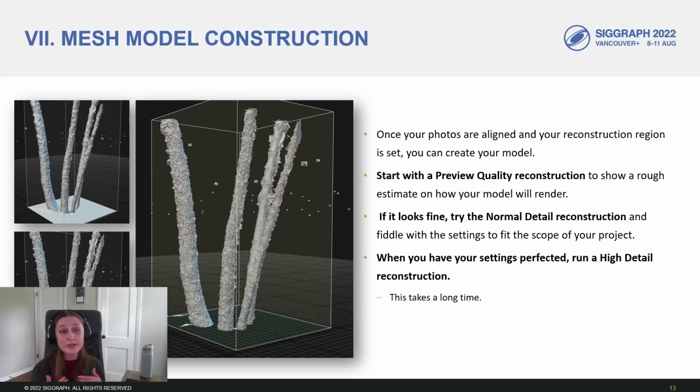Sometimes normal may be enough for whatever you're doing a photogrammetry model of. But if you want it to be the best, which if you're doing photogrammetry, that's probably what you want, you can do high detail, and this will give you every nook and cranny that you can possibly gather from your images. This takes a pretty long time, so I would go grab a drink, some popcorn, and go watch something while it renders, because this could take up to 20 minutes.